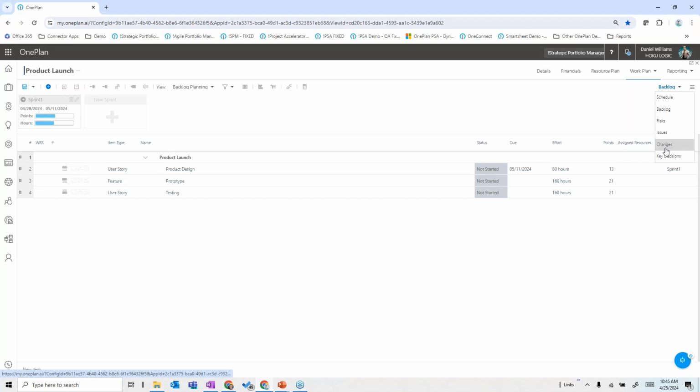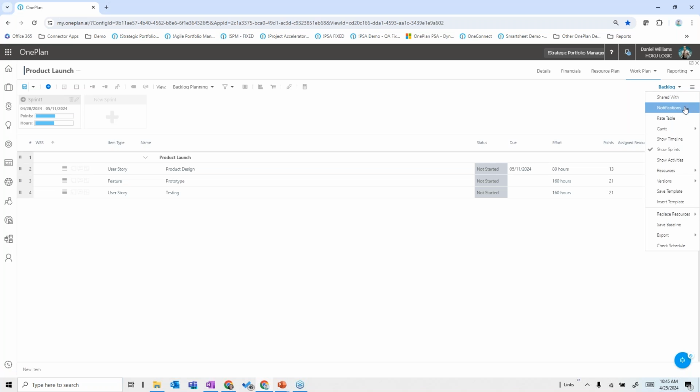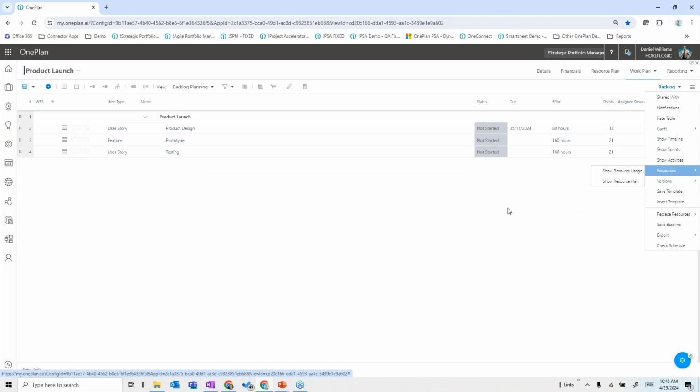The same thing is true with logging issues, risks, changes, key decisions, etc. So once again, all the work items can be brought here very quickly into one place, and that gives one place for your actual team members and your resources to see those things all in one place when I get to the My Work area in a little bit.